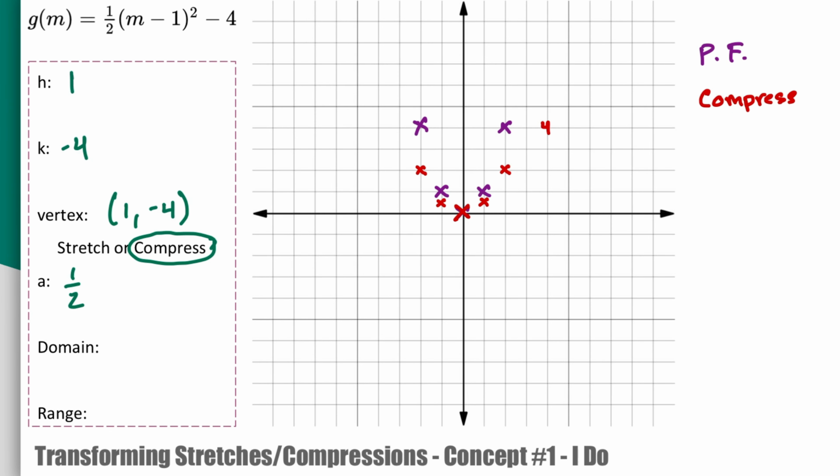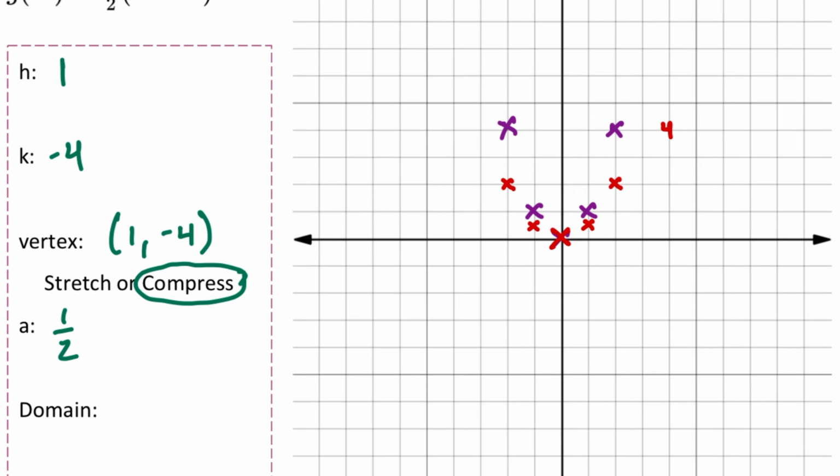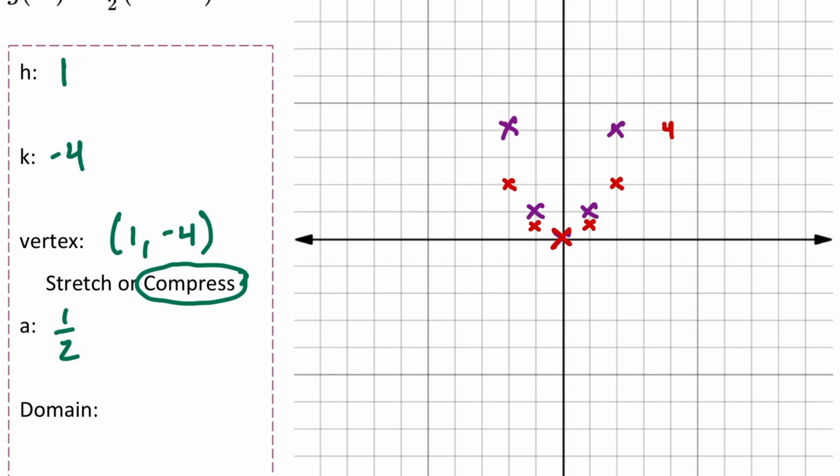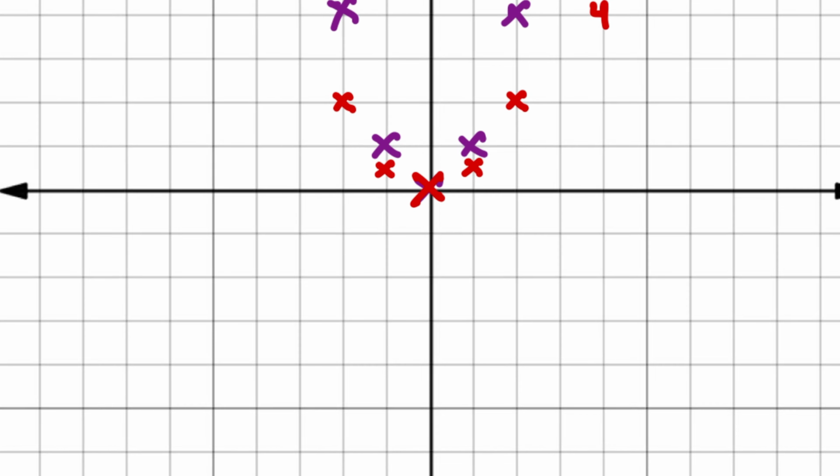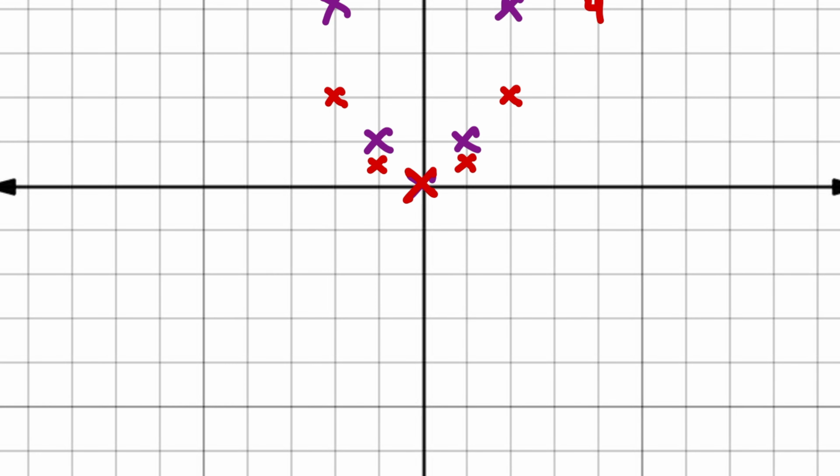And then in green, I will do the H and the K shifts. I'm just going to call them like that, okay? And I'm going to do them at the same time. So we have a positive H, so we should go 1 to the right, and then we should go down 4 for all the red points. So 1 to the right, down 4. That's where our new vertex is, okay? I went 1 to the right, down 4.